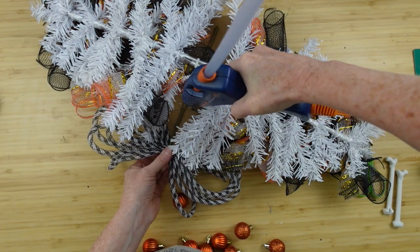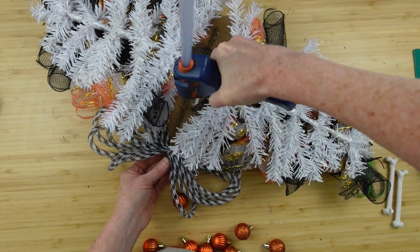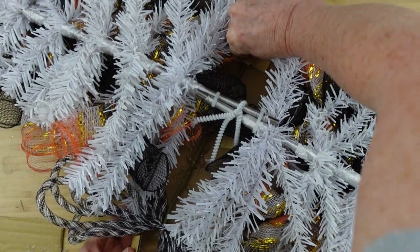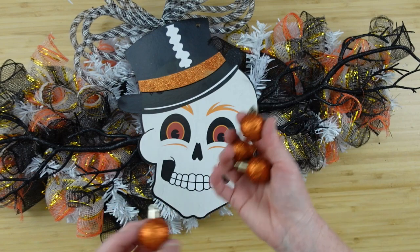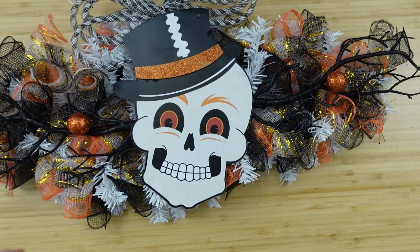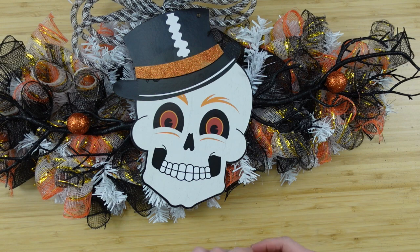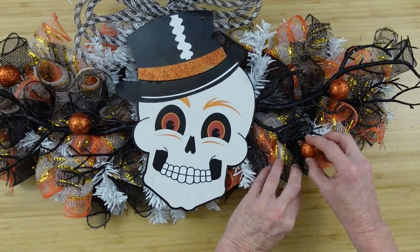Then I'm going to add some hot glue to the back in the same situation as before. Take a little scrap paper or cardboard and put over the top of the glue spots. That way you can secure it and continue on with your project rather than waiting for that to dry. Okay, you can fluff out your little curls a little bit and then start adding down whatever type of ornaments you want. You can use table scatter here. You can use the little miniature pumpkins here if you want to. You can use any color and any size that you like.